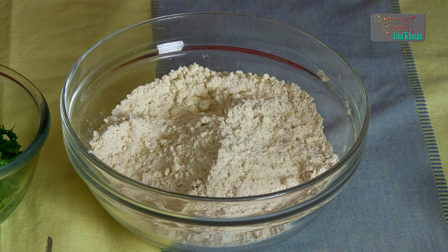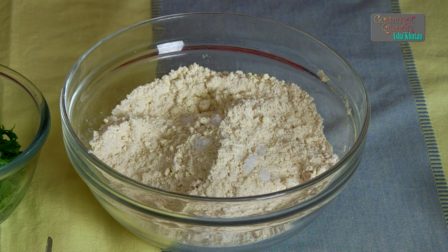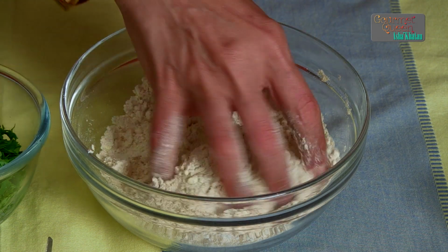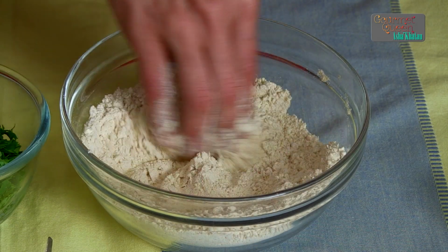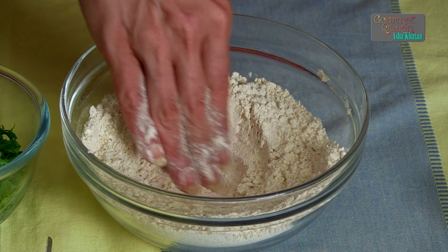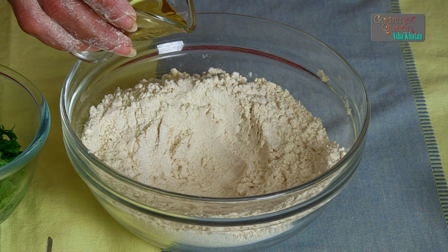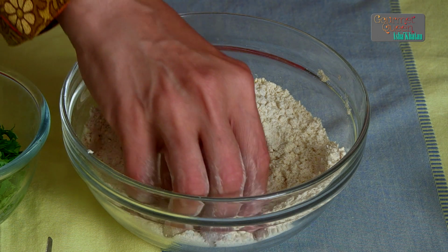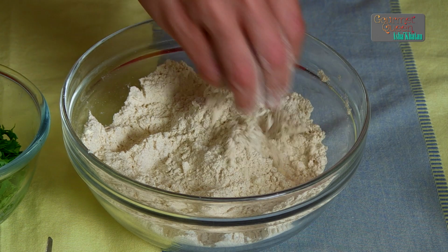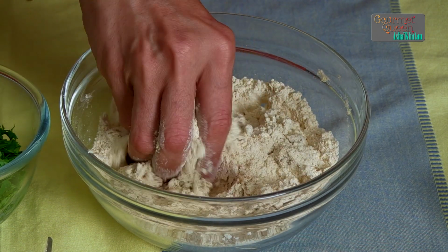Then I want to add a little salt. If you add the salt to the dry ingredients and mix it well, it gets divided evenly, which is why I like to add the salt first. And then I like to make a well in the center and add a little bit of oil, approximately 1 tablespoon should be enough, and drop all the flour over this and then further mix it.